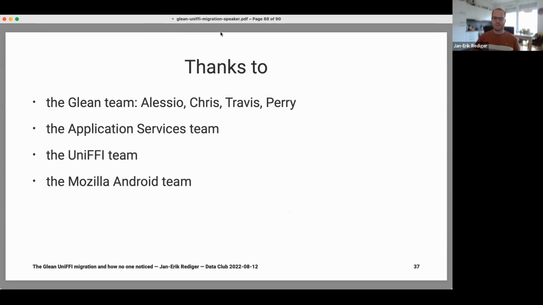Big shout out to Mozilla Android team, who were always around and very helpful in making sure we can get our stuff landed. And last but not least, a shout out to the release team, especially to Ryan, who helped a lot with getting our releases done quickly and sometimes even skipping the queues to make sure we're not blocking Phoenix releases again.